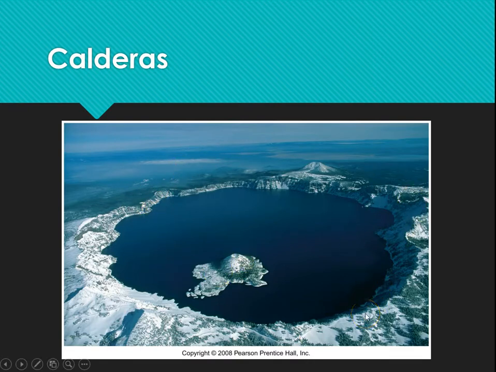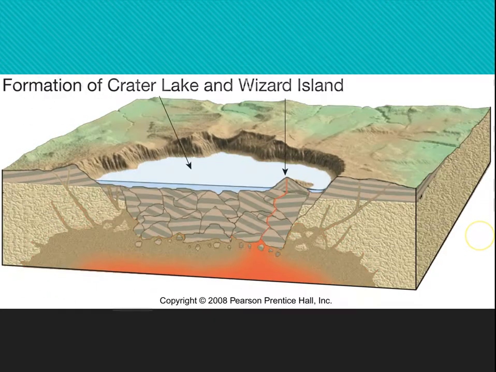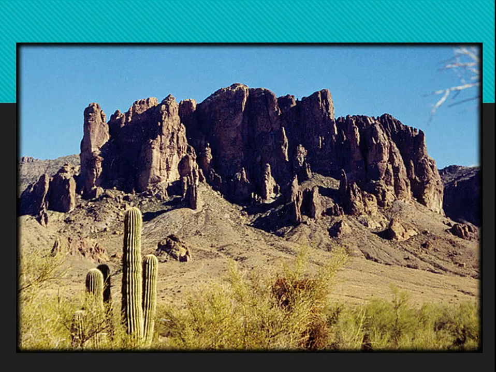Now, it's a beautiful place to visit. The water is exceptionally blue because it's really, really clear. The only water entering the lake is coming from rain and snow, so there's no input from rivers, which means there's no fine, muddy sediment, and very low levels of pollution. So you can see over 400 feet deep into the water, which is just amazing. Highly recommend visiting. Now we have some of these calderas here in Arizona.